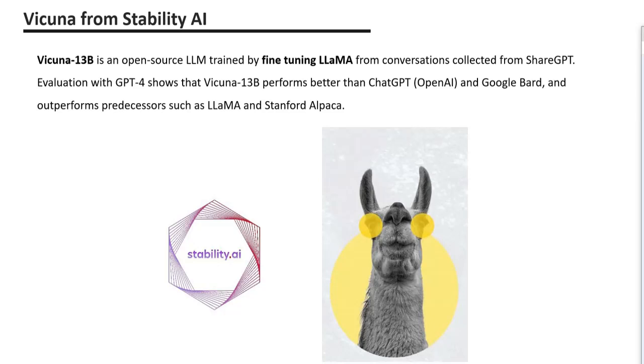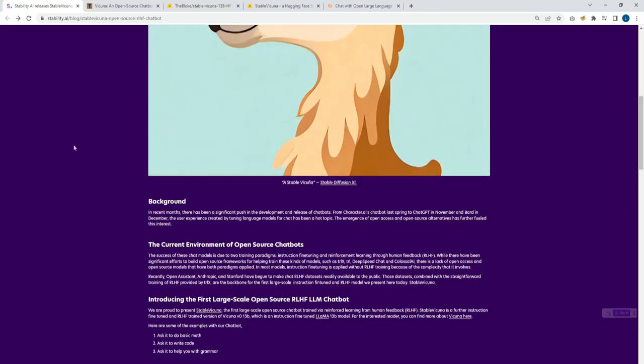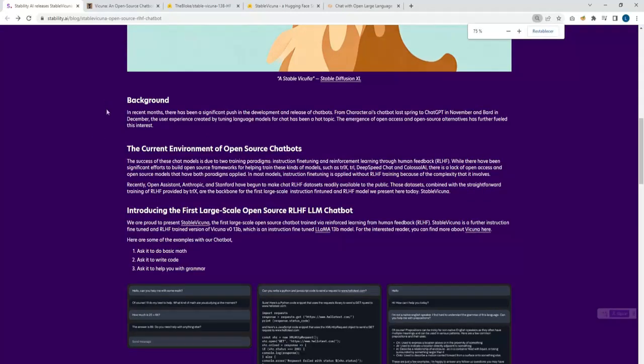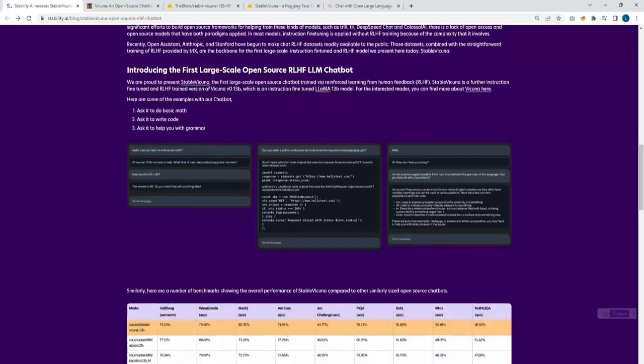Therefore, we can say that the Vicuña model is the heir to the Llama models and may establish itself as a reference model based on the original Llama model in the coming months. If we visit the LocalAI's official page, the company that launched the Vicuña model, we can access the publication from April 28 of this year. It provides more information about the model, including its development, open source nature, functionality, and evaluation results.